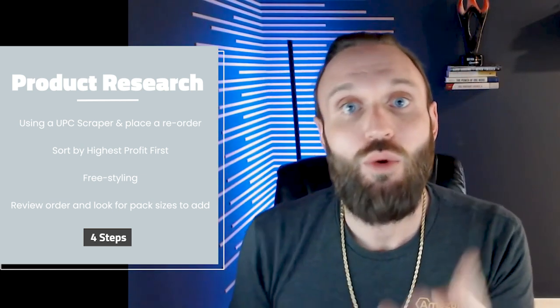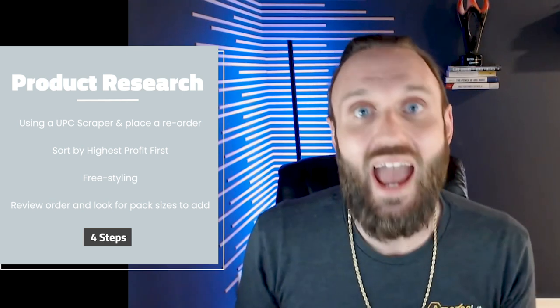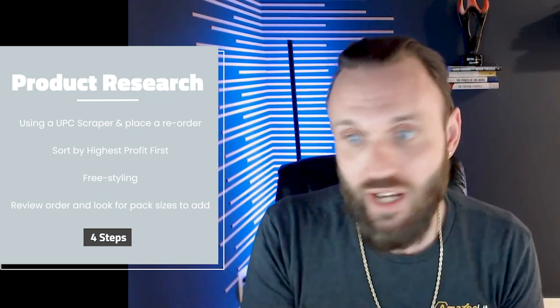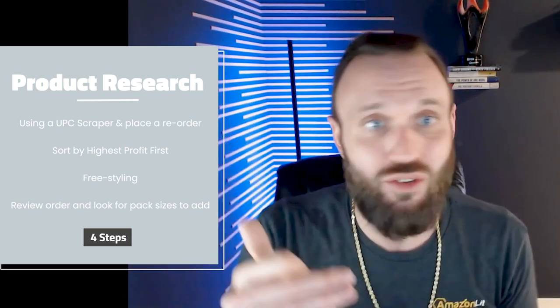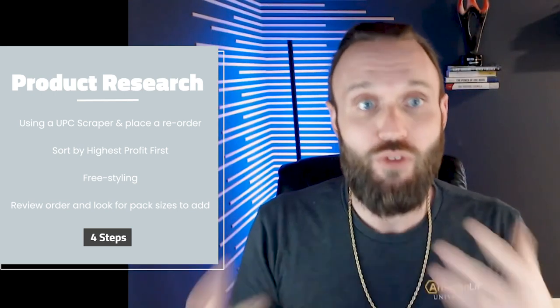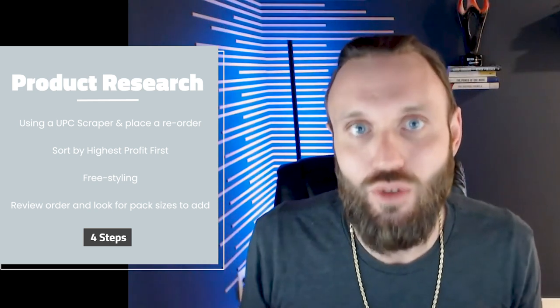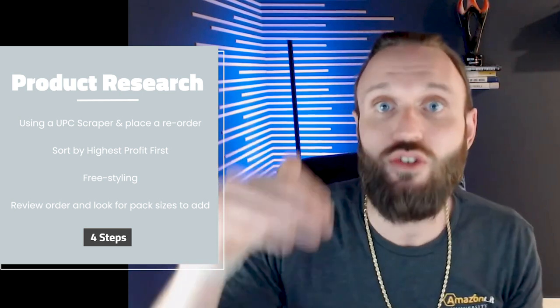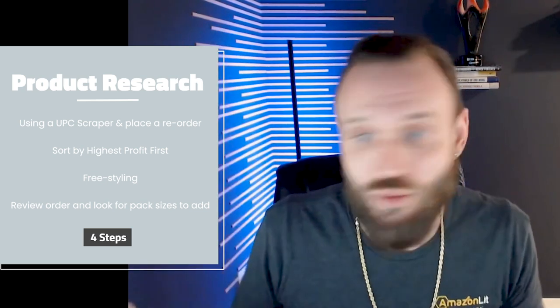Step three is freestyling in the catalog, because some UPCs will have different connections or pack sizes that don't come up correctly. We do freestyle by brand searches — for example, if there's a Doritos in the catalog, I'd do a generic Doritos search rather than searching each individual line item description, then reference the results to the catalog. Step four is going back through your final order, reviewing it to make any final changes and looking for additional pack sizes. You might have bought the two-pack but missed the three-pack or the six and twelve-pack, so you add additional ASINs for items you're already purchasing to double down on order size.